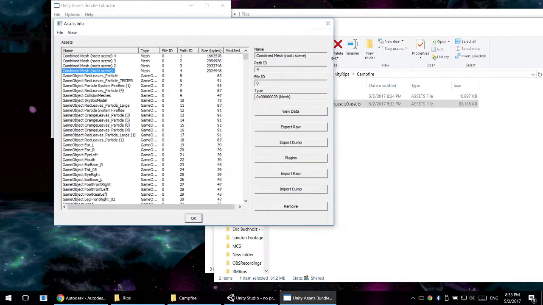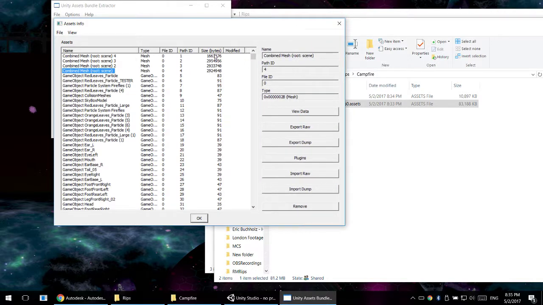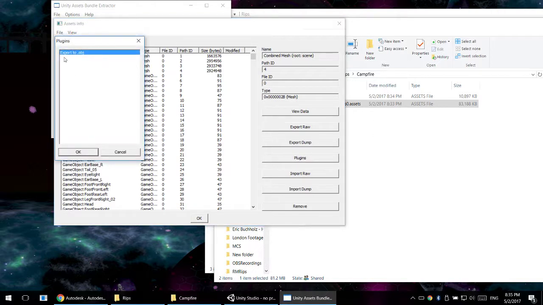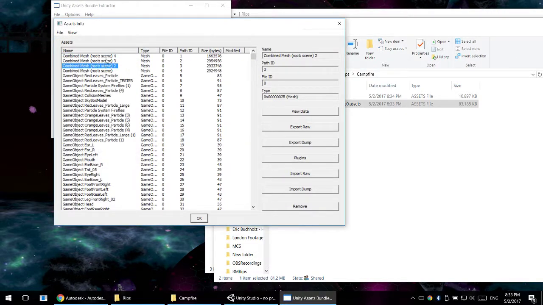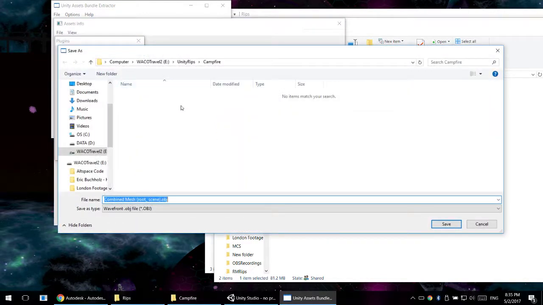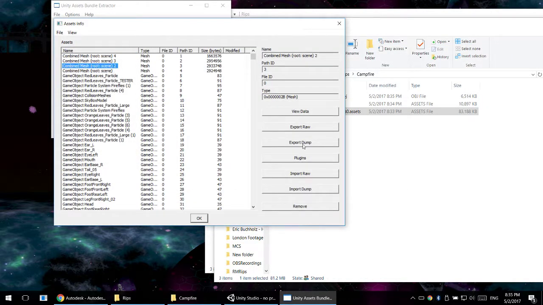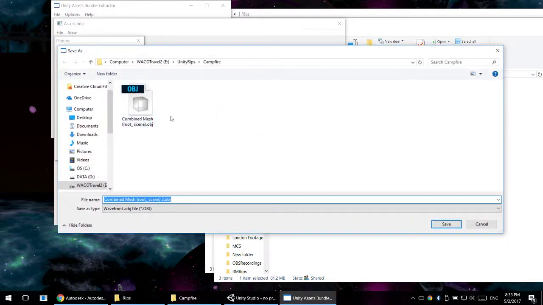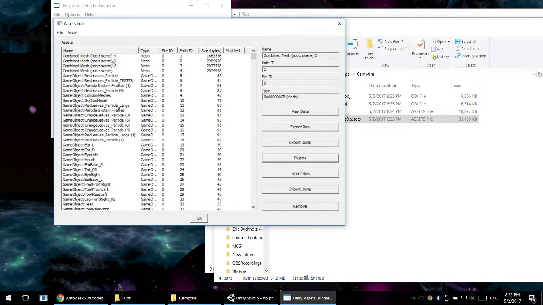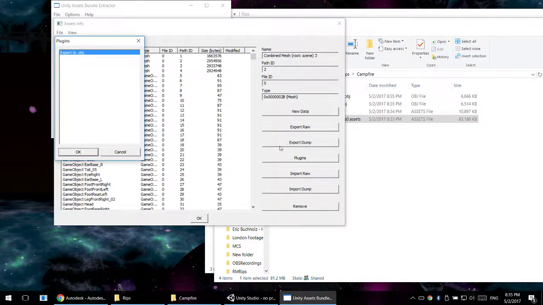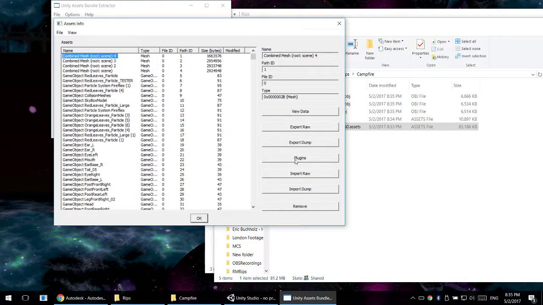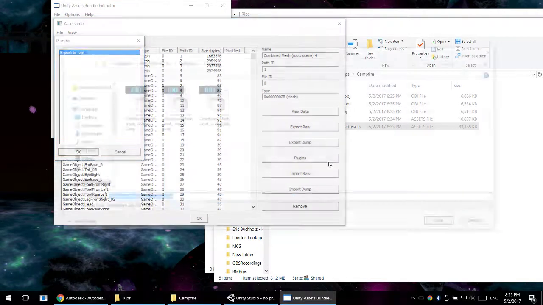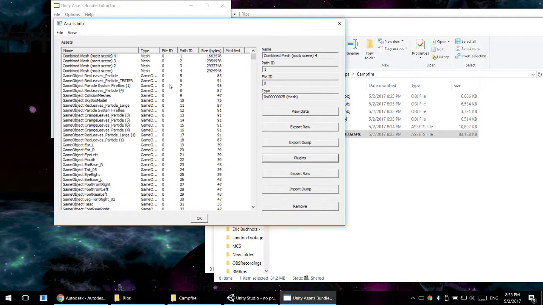It might have a poly limit per object or something, so maybe that's why it's breaking it up into similarly sized files. But anyway, this program has a plugin called Export to OBJ, so you can choose objects here that you want to export as OBJs. I'm going to go ahead and do that just so you can see the difference between what you get from both of these programs. It's under Campfire, so we'll do that one, all 4 of them. I haven't ripped this level before, so we'll see what we get. And after this, I'll try and do it through Unity Studio, just so you can see the difference in what you get from each program.